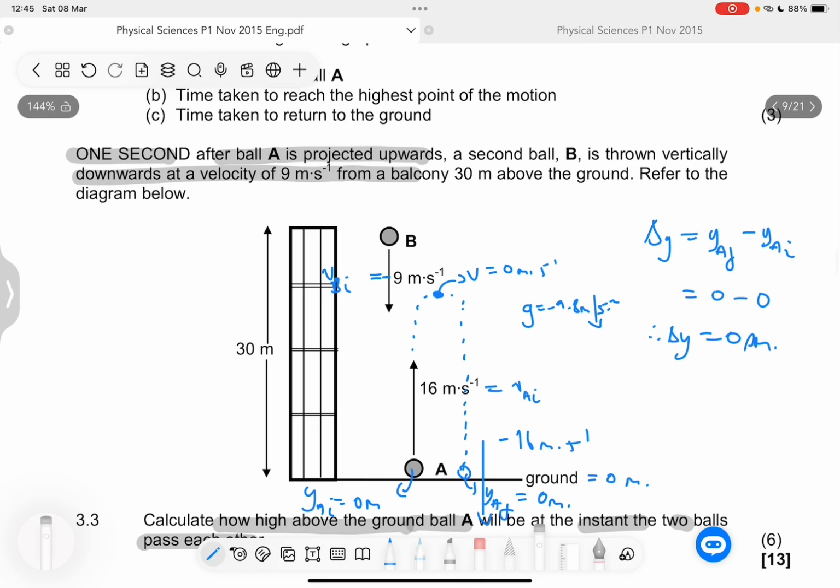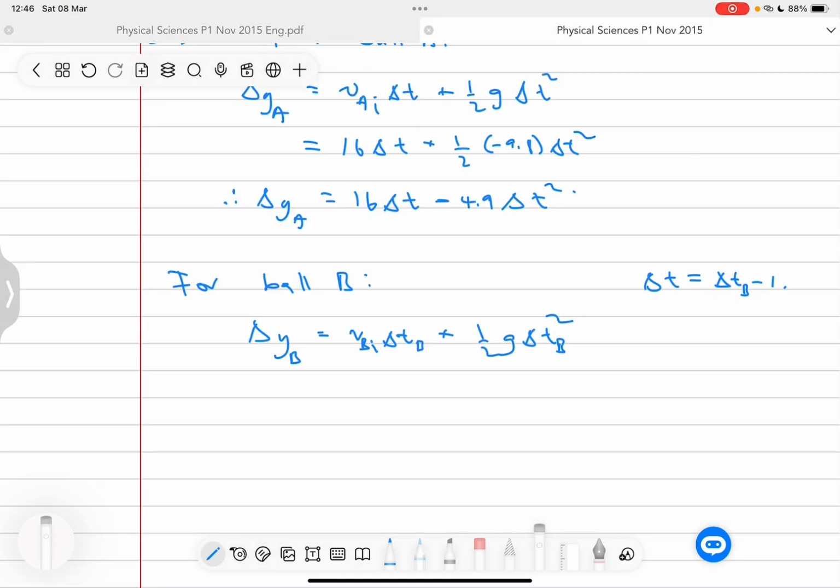Remember they said that 1 second after ball A is dropped, we actually throw ball B vertically upwards. So that means that the time that ball B is thrown is delayed by 1 second. Because remember, when ball A is somewhere here, we start throwing ball B. So on the time that it will take for ball B to go down, or any time that you define as it goes down, we are going to subtract 1 second because it's delayed by 1 second. That's what I'm doing here. We subtract 1 second at every point as it goes down.